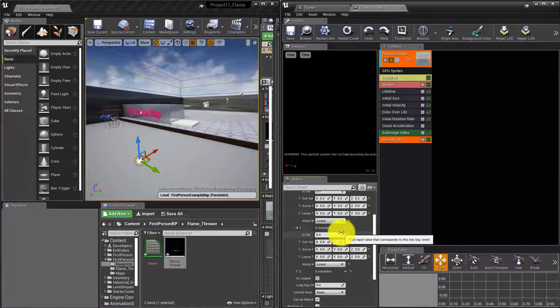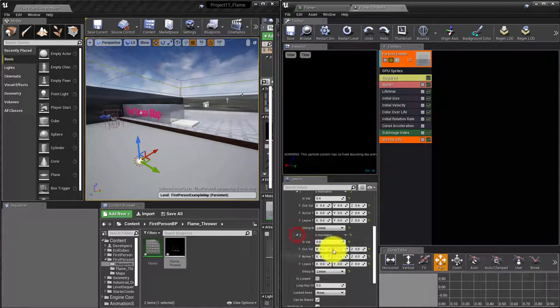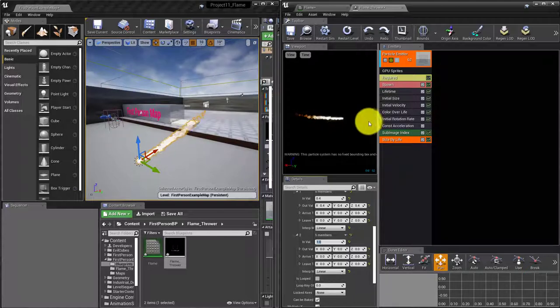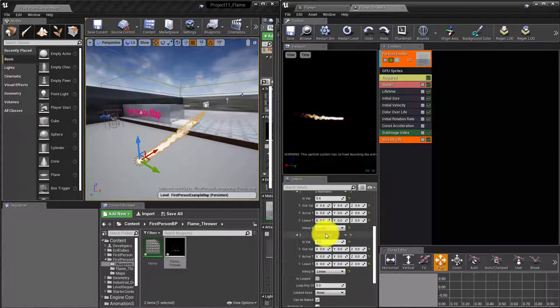0.4, 0.4, and 0.4. And let's go to the last one, and let's open up the last one. And let's make this one the full 1. So this is going to be the full distance of 1. There's our fire again. See, that's what I mean. There were many times when I was doing this video where I was like, dude, I just messed up big time. And it's not that. It's just that, you know, it is what it is.